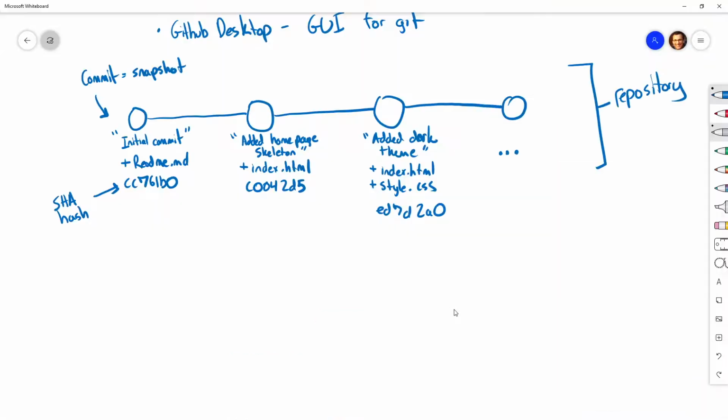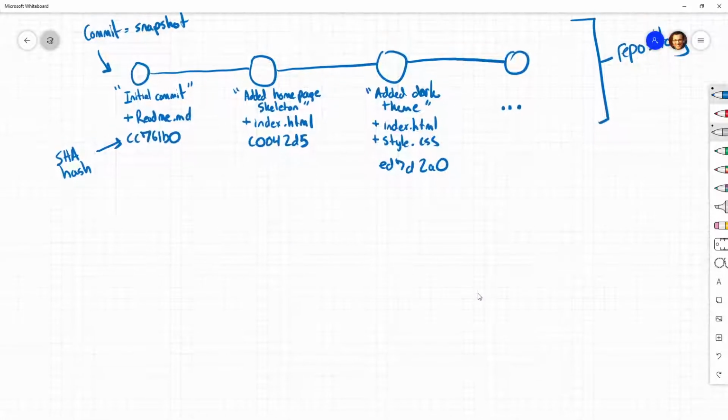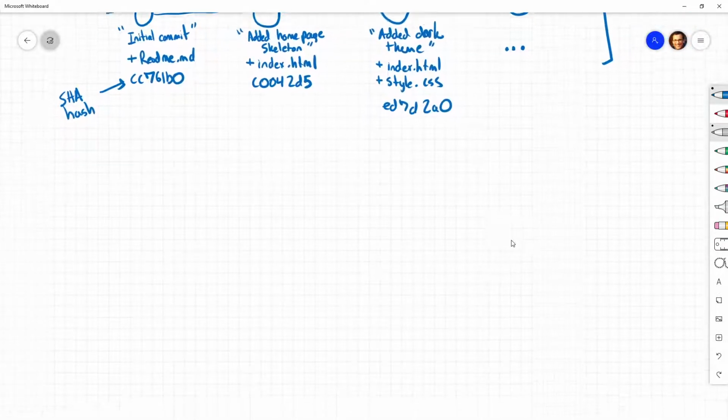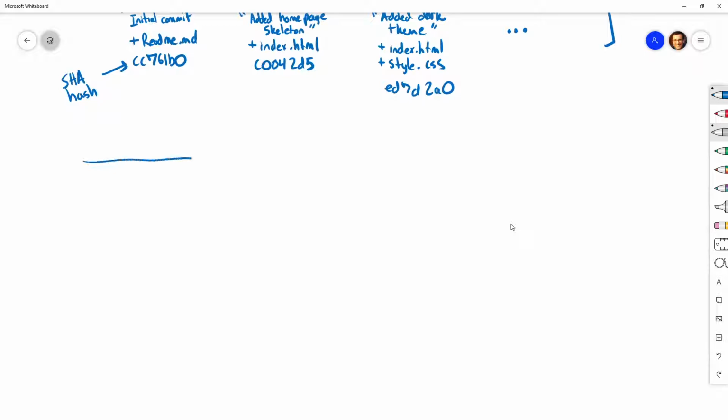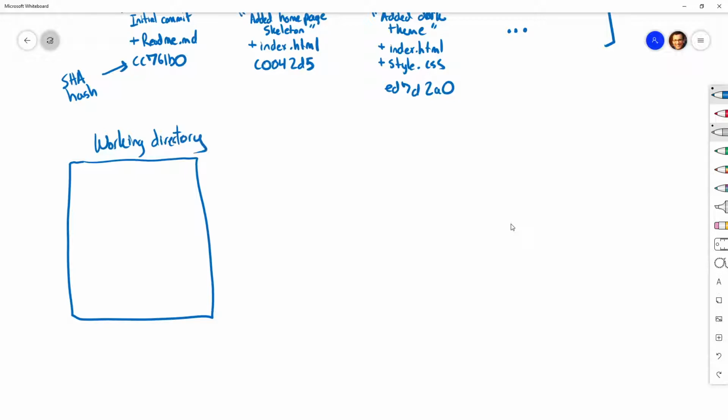So let's take this and do another diagram here. So you have your working directory. Let's go back. Here we go, working directory. This you can think of as just the files that are on your computer.